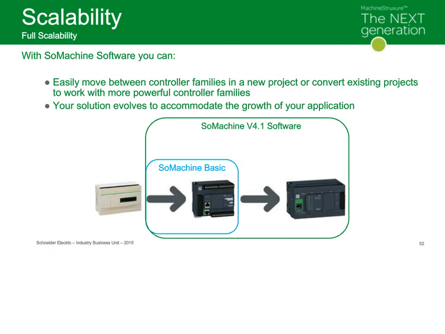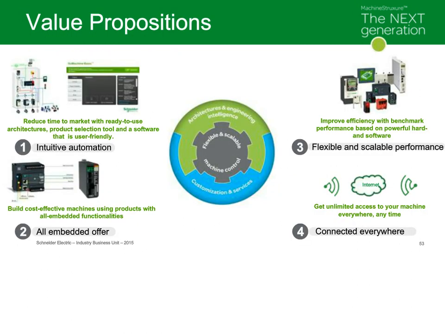So in summation, looking at everything, looking at our trends of simplicity from a software, hardware, architecture standpoint, looking at our trends of remote connectivity, these are the key value propositions that Schneider Electric has put forth with the Machine Structure next generation solution to help address those trends. So helping you get to market faster is done with the TVDAs, the automation function block, making the software more flexible and scalable than ever before, and making it more user-intuitive, user-friendly, making sure that it is truly intuitive automation.